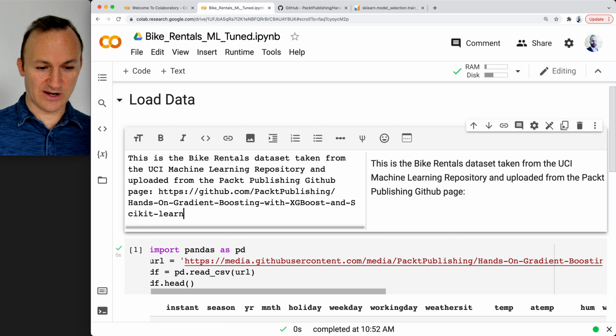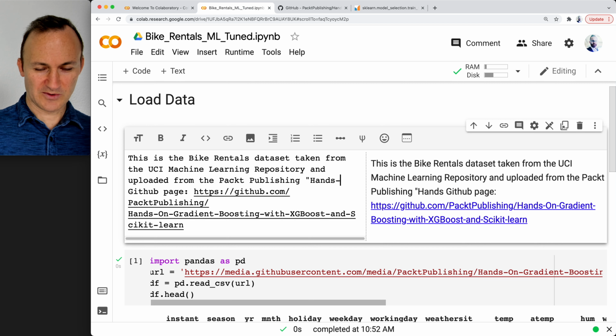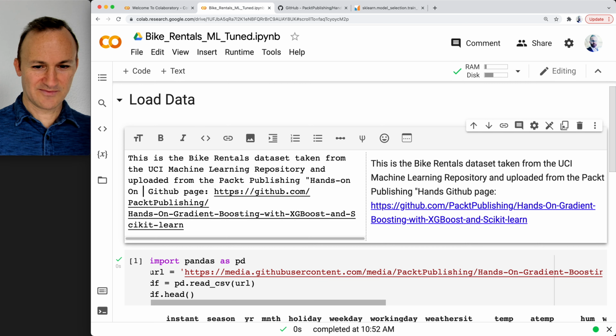And then here we have the actual link. Oh, and it looks like it did actually hyperlink it by default, so that's nice. It's the Packt Publishing hands-on gradient boosting with XGBoost and scikit-learn GitHub page.